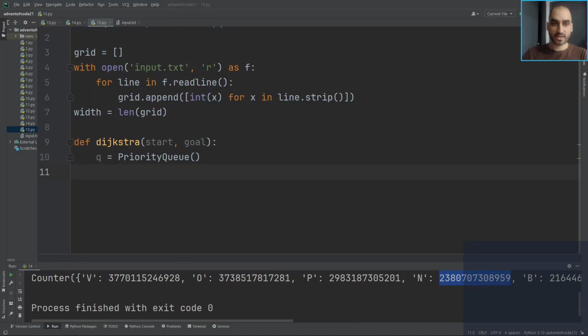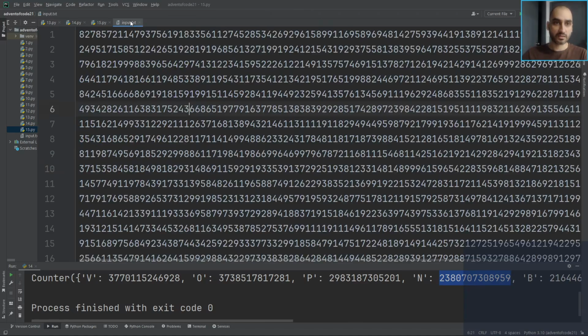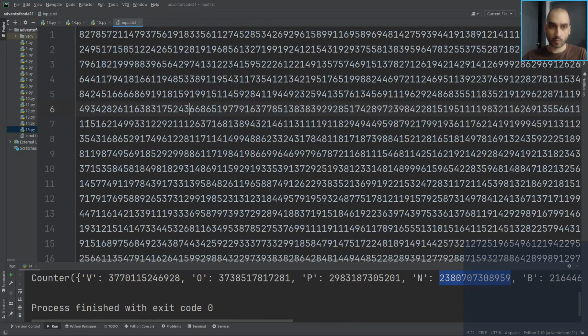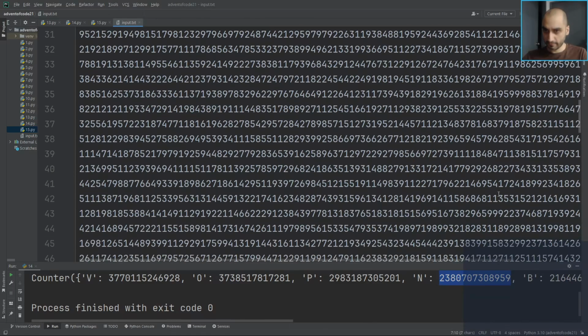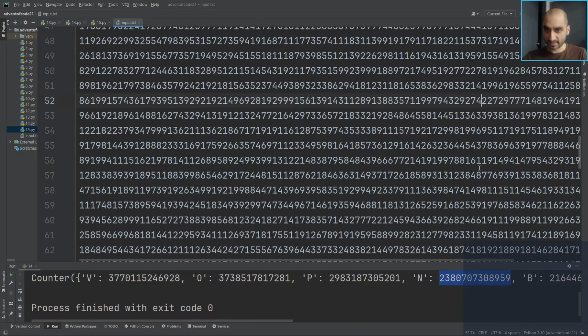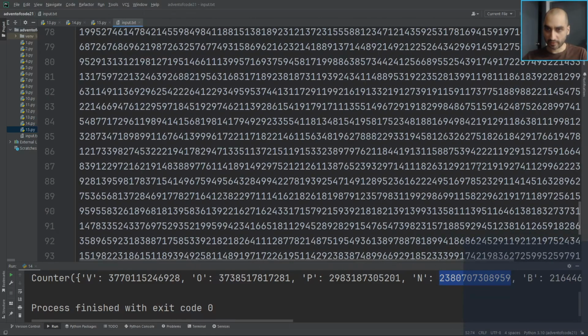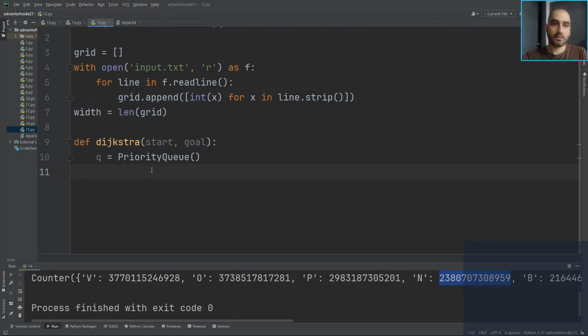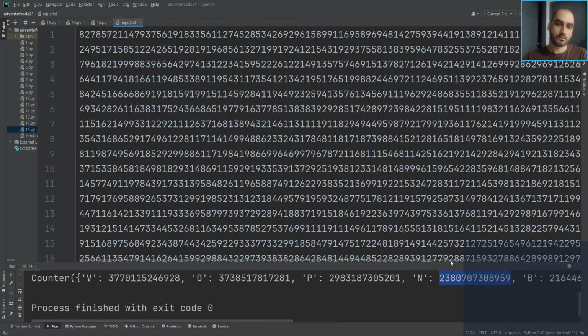We could even make it A star. I won't bother. It's gonna be fast enough on this grid. It probably won't be that effective either because the estimate will be like 1 for every step, but clearly this is gonna be way more than 1 most of the time, so I don't think A star is even that good. Well, it'll be decent because it will still keep us going to the bottom right.